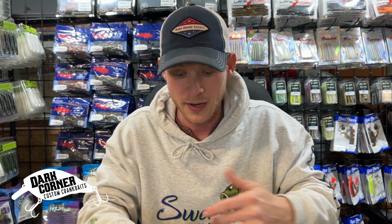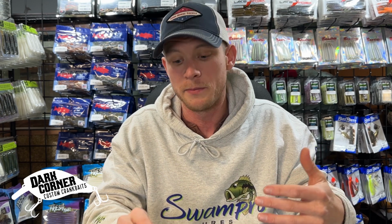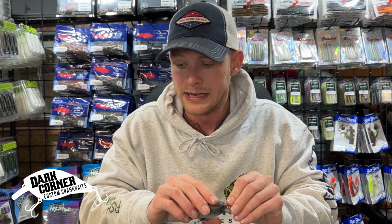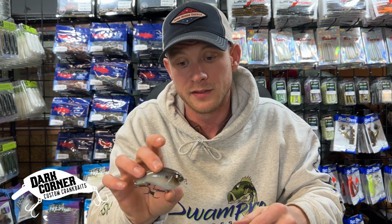A lot of that stop and go technique really gets a bass fired up, and they can move so fast, so you get that big, aggressive bite. But on a steady retrieve, this bait's fantastic. I mean, it is a square bill, and it's a big square bill. This is the Evoke 2.0, the DC Evoke 2.0. The 2.0 actually stands for the depth of the bait, not the size. But the size of this bait is quite large.